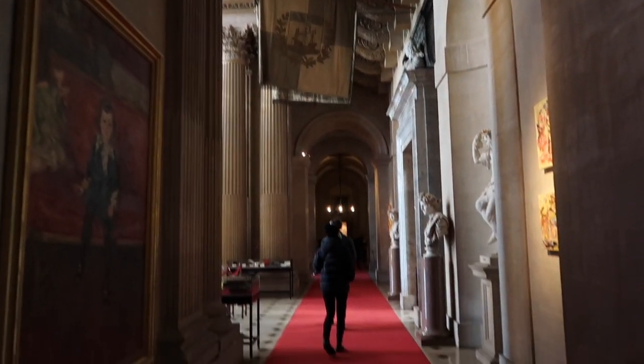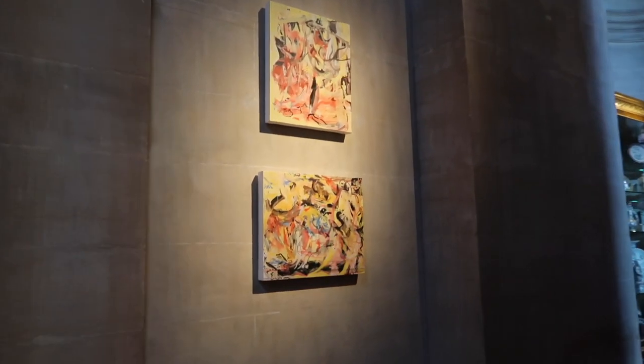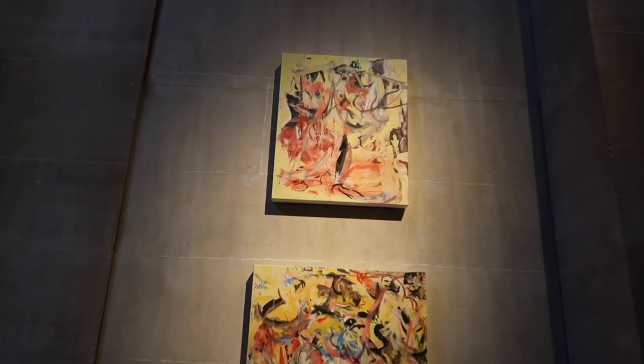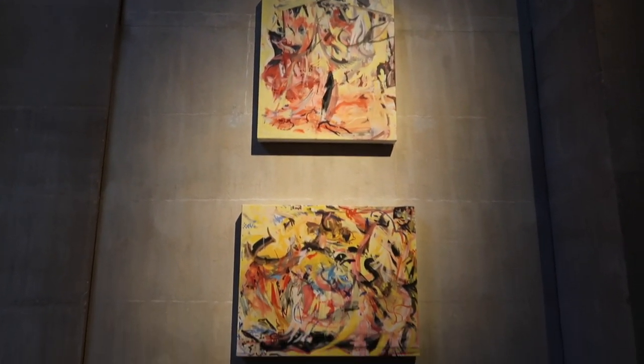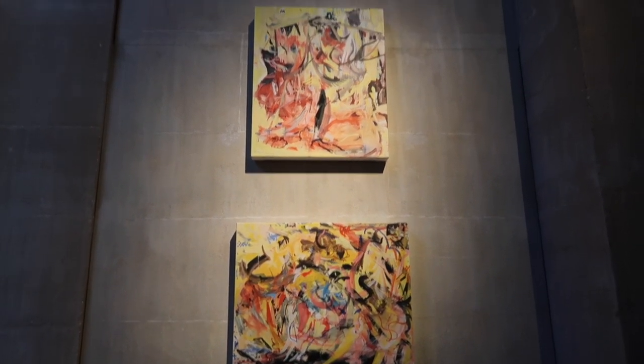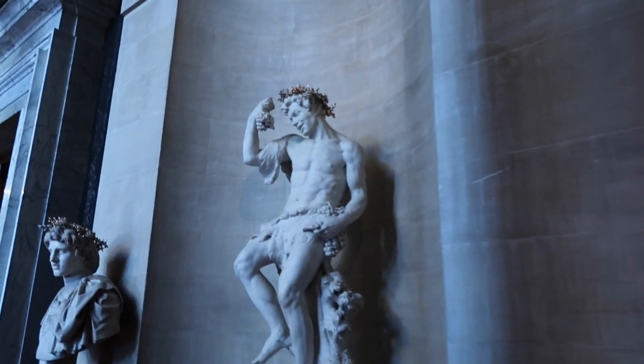These smaller works, which we see here on the wall, are inspired by two different things. One is the castle, the Marlborough coat of arms, which we see a lot of these symbols being pulled from, but then also the colors of a Beano and Dandy comic strip, which was a part of Brown's childhood living in the UK in the 1970s.